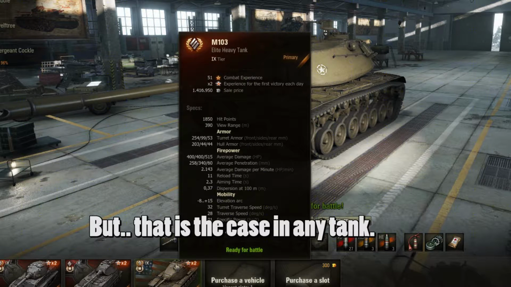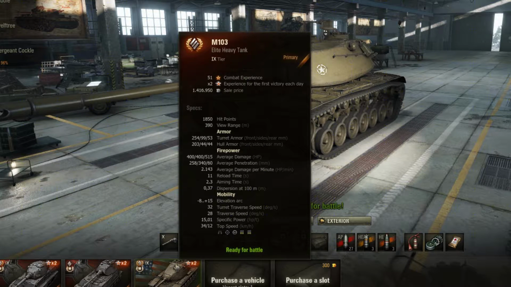390-meter view range. It can be upped a bit if you have a good crew, or with binos if you are really weird and put those on heavy tanks. We talk about the armor in a minute. Average damage is 400 with the second and third gun. If you have the first gun, it's 320, I believe. Yeah, the penetration.